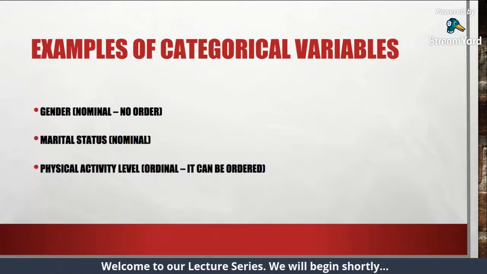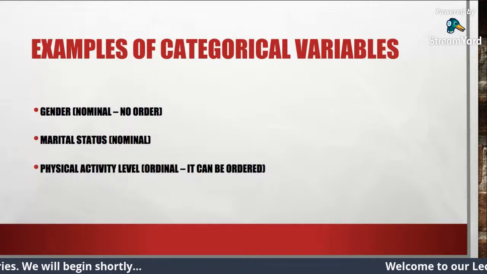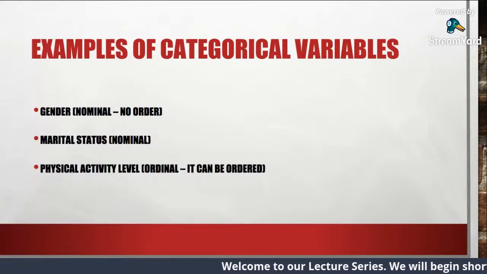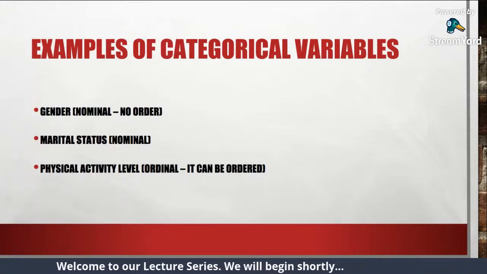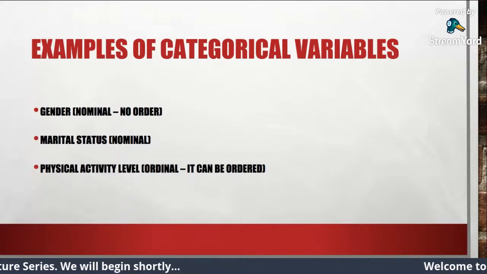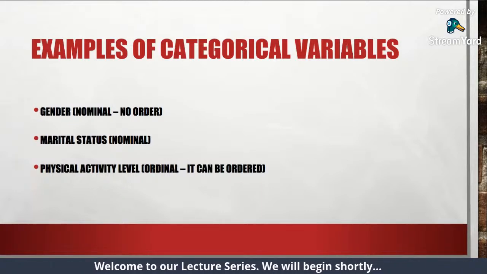Just like in my example earlier, educational attainment, okay, that's ordinal, ano? Kasi may mababa, may mataas, okay? May order sila. Those are examples of categorical variables. So kung ganitong klase ng variable na dalawa, ang gusto nyong kunan kung may relationship o wala, ang pwede natin gamitin dito ay chi-square test.